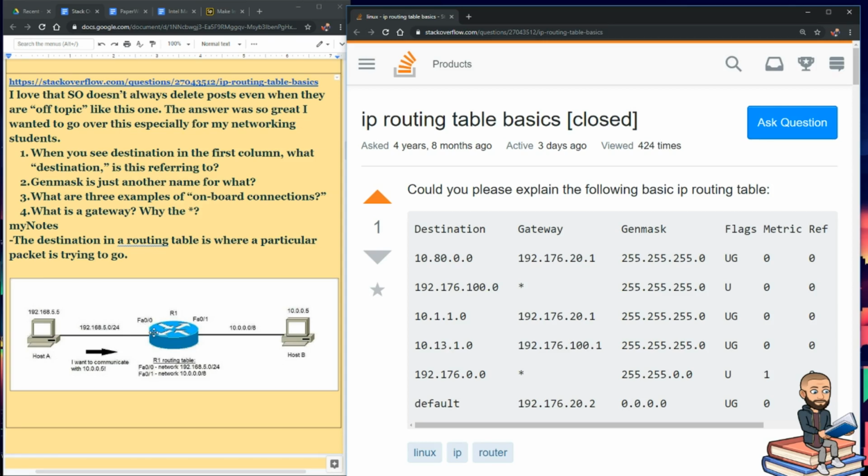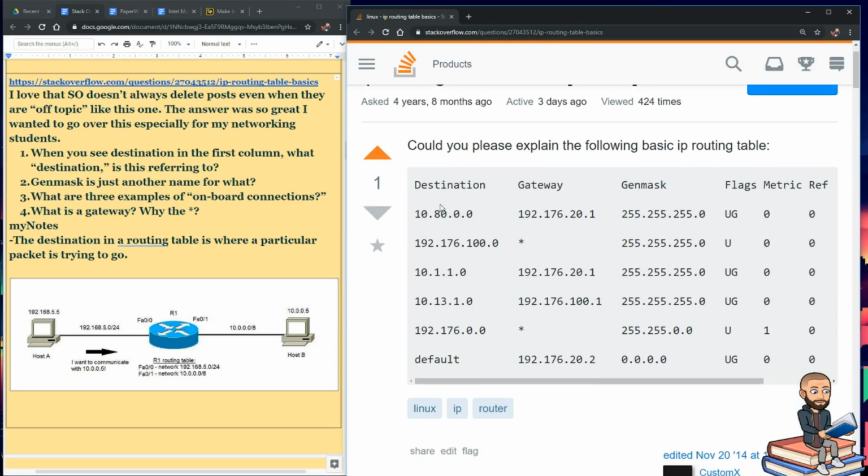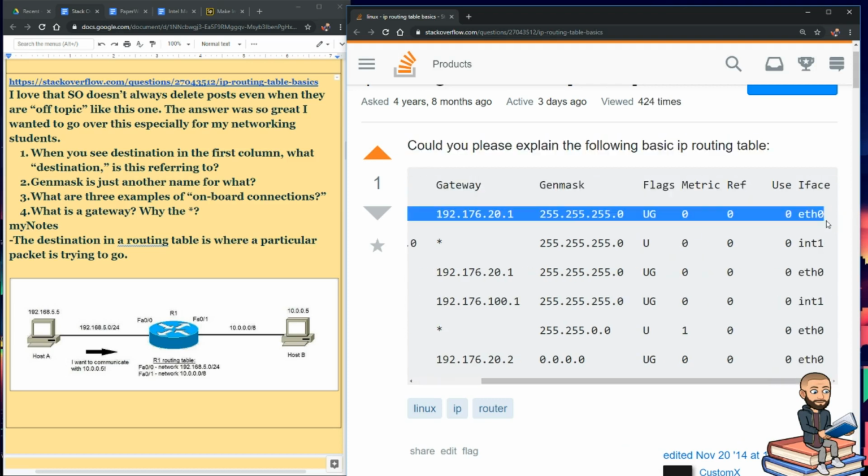It goes in that interface and out this other interface, because on the router there's a routing table that knows where to send the packet, and it gets to where it's supposed to be. And that's what networking is, packets going back and forth and back and forth. What we want to be able to do is look at a table like this and break it apart, kind of explain what we're looking at over here.